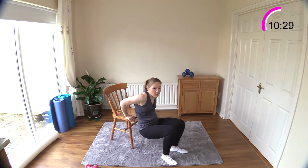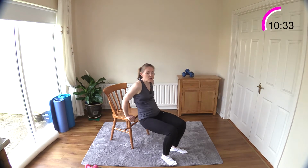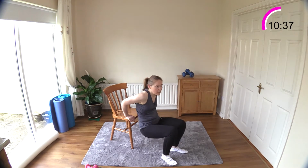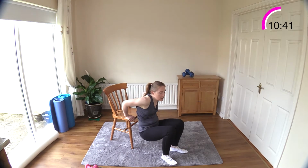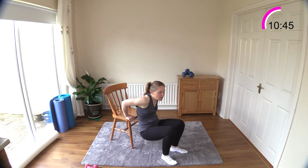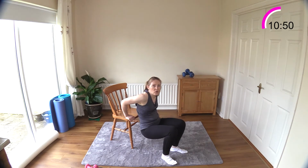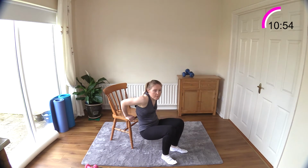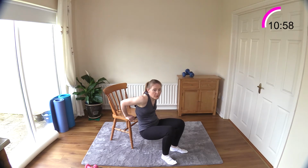This is a very, very tough exercise, okay? So bend and straighten the arm. You're keeping it more beginner level if you keep your knees bent, okay? Up and down. If you stretch your legs out in front of you, it's a more advanced chair dip. When you come down, don't stretch. Be careful of your shoulders, don't overly stretch there. Okay, good work. Well done.